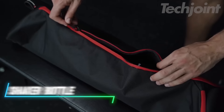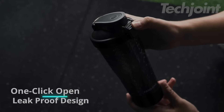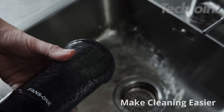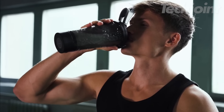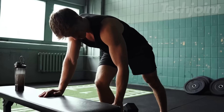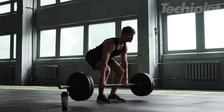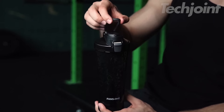This is an electric protein shaker bottle designed for convenience and ease of use. Its lockable leak-proof button allows you to secure it with one hand, preventing any spills in your bag. Made from premium Triton material, it's both durable and safe, free from harmful chemicals and resistant to high temperatures. With a powerful mixer, it blends your protein powders in just a touch of a button, ensuring a smooth consistency without any clumps.